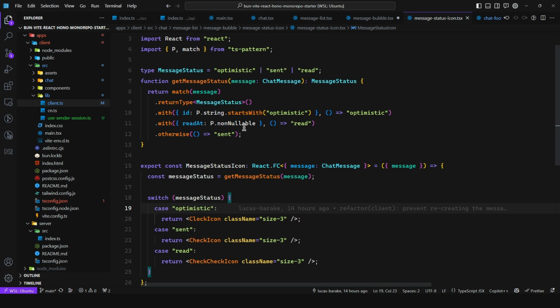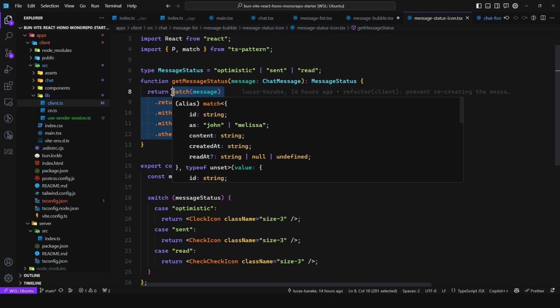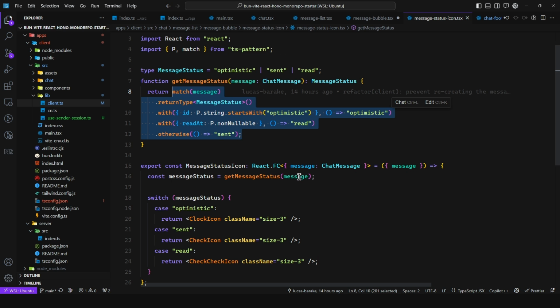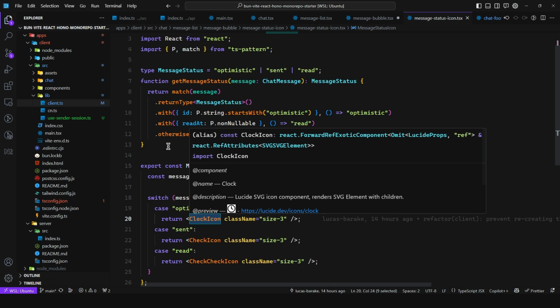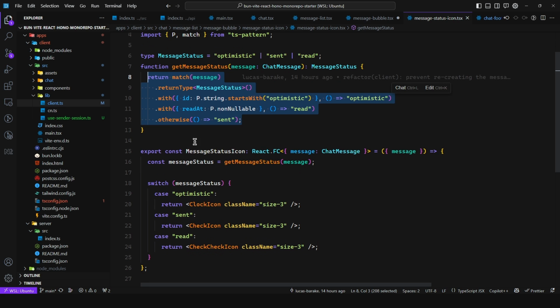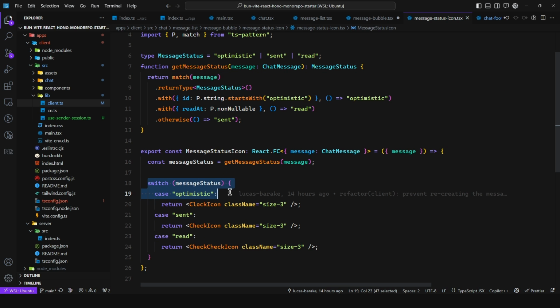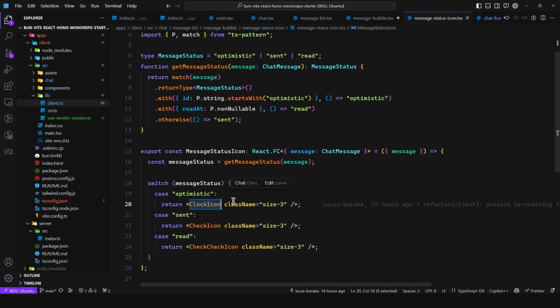Now, the reason we're not doing it here, such as saying, okay, this will render a clock icon, this will render a check icon within the match statement, is because React is going to recreate this function over and over again per every single render, meaning that it has no way of knowing if the component actually changed, because as far as React is concerned, this is completely new for every single render. So that's why you should always use a switch statement and never use functions to render the actual components.